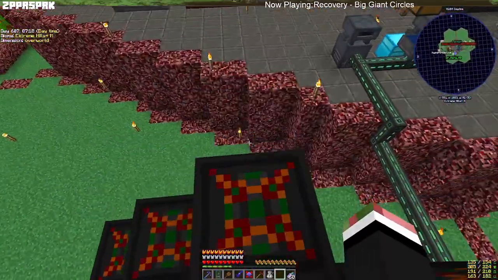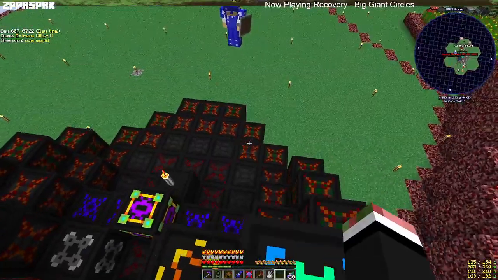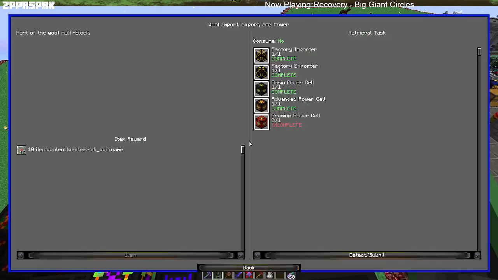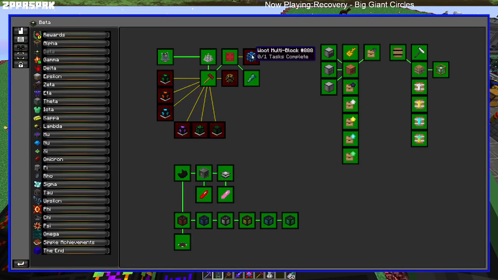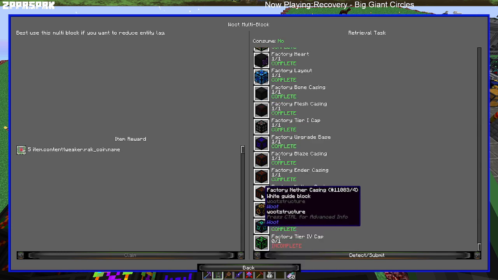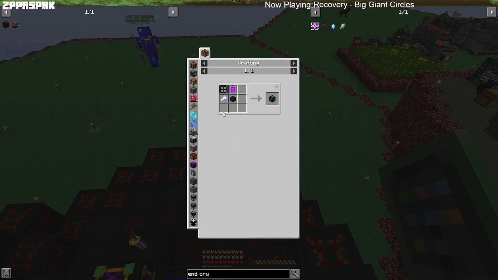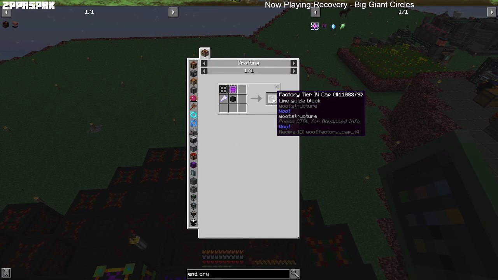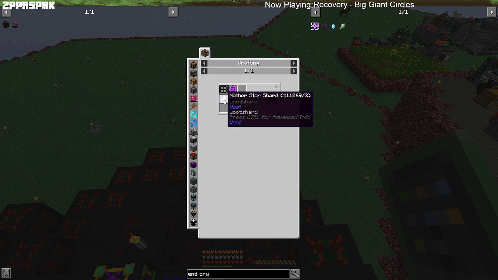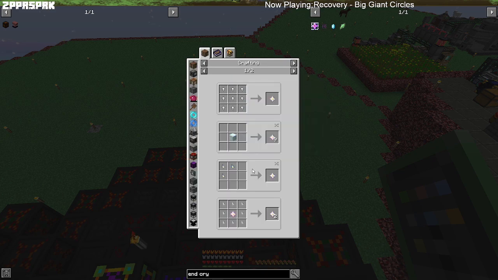Okay, well, what if we put in just tier ones of all those? Yeah, that would work. And then we need that for the quest as well. So we'll see where we're at on tier ones. Actually, I wanted to build an unbreakable wand. That's right. The tier four cap. We need actual Nether Star shards, and we need actual Nether Stars for that.